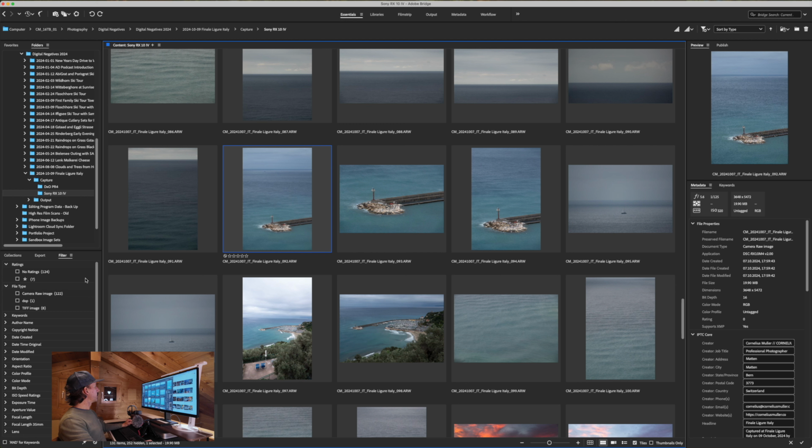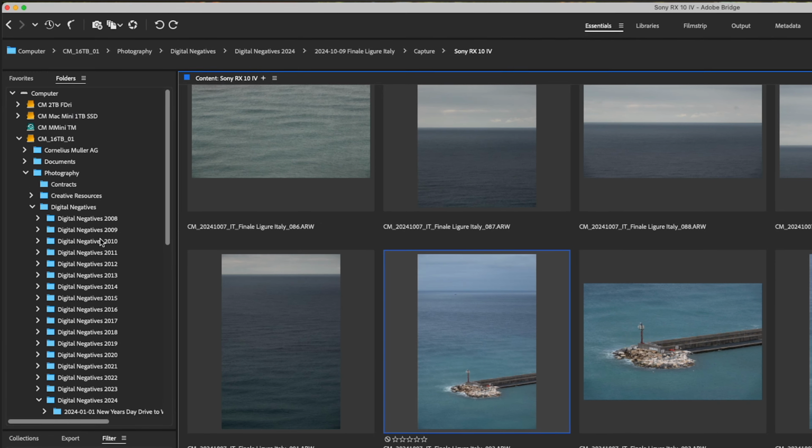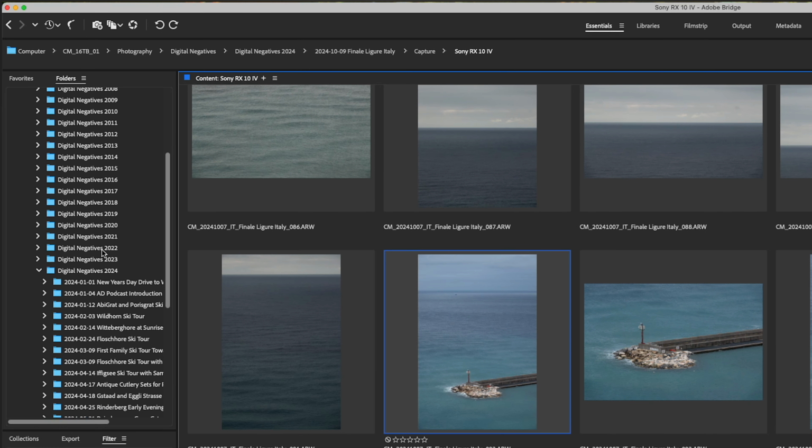But before I do that, you can just see the structure here in Adobe Bridge. It's got many different workspaces. I just stick to Essentials most of the time. I've got my folder structure here on my hard drives. I've got all the filter opportunities down the bottom left: keywords, copyright notices, date created, date modified, orientation, etc. So it's really, really useful in that sense. And then on the right-hand side, I've got a full thumbnail view, and then I have all the metadata, as much as you want to add.